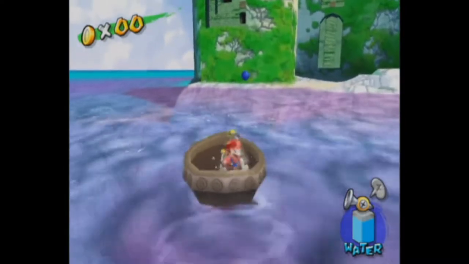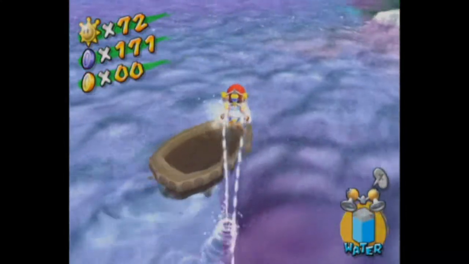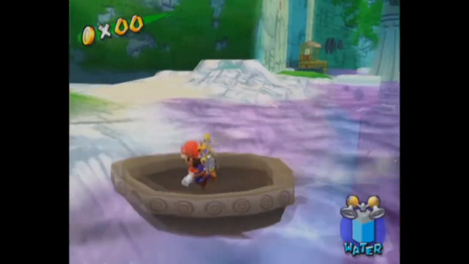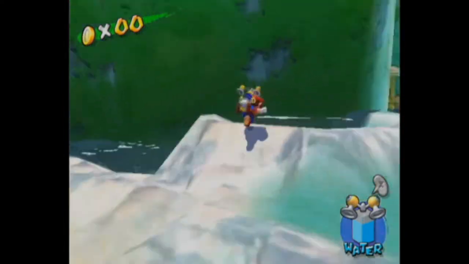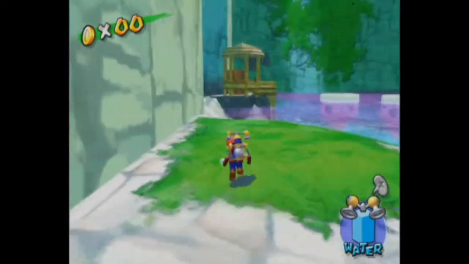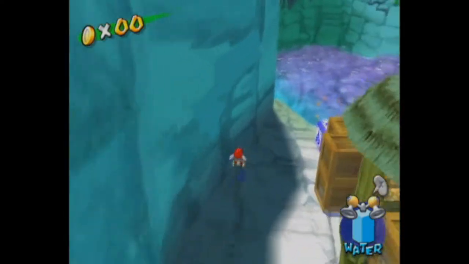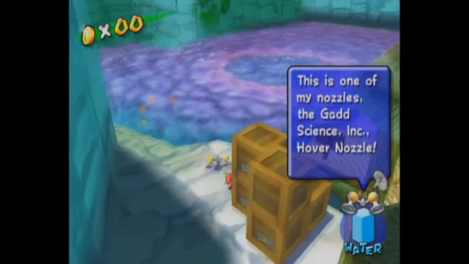I think this is the first time we've seen these boats. And it's a good thing we learn how they work now, because in the last world, there's a much more dangerous area you have to use them in. Well, when you need them.